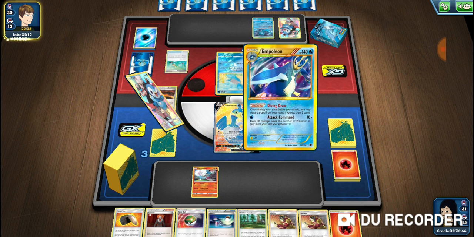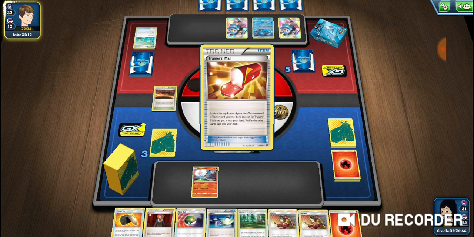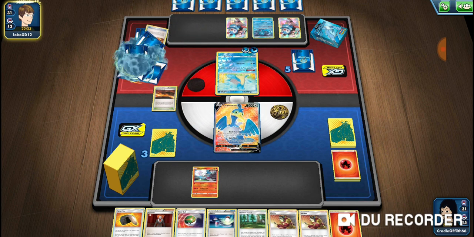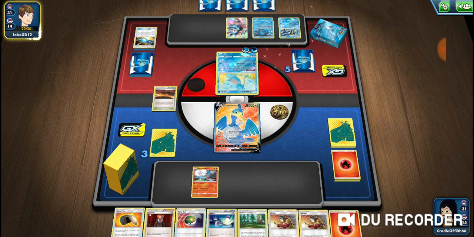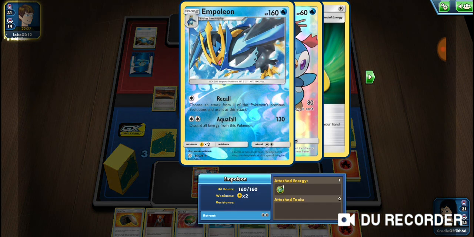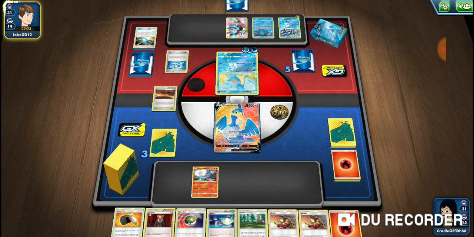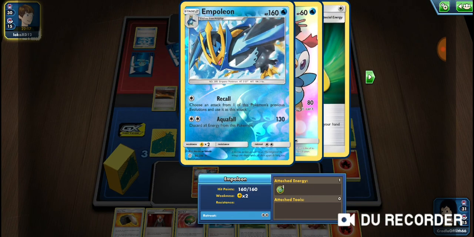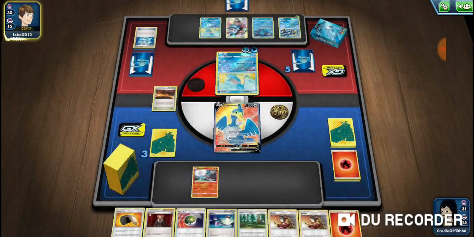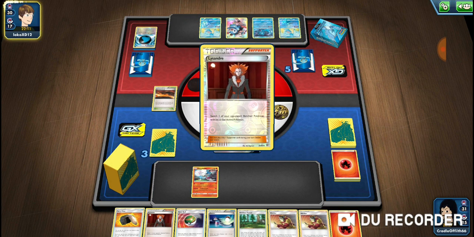He didn't expect that. I'm sure he's got a way to get them back out. Yep, surely he does. Ah, that's the one from Cosmic Eclipse. So what does that one do? Right, yeah. It's not a bad attack.